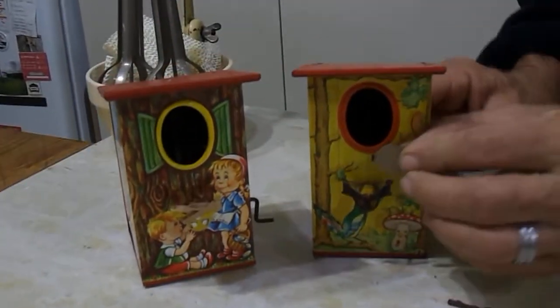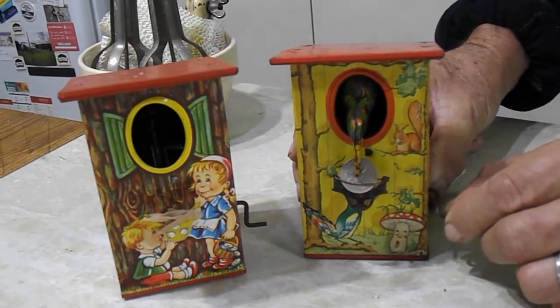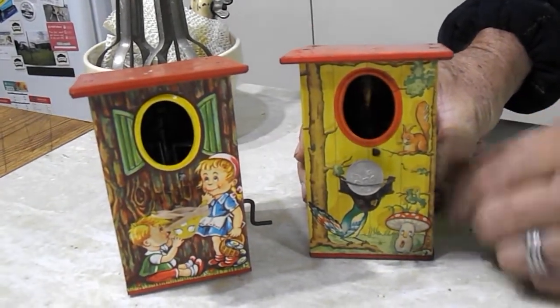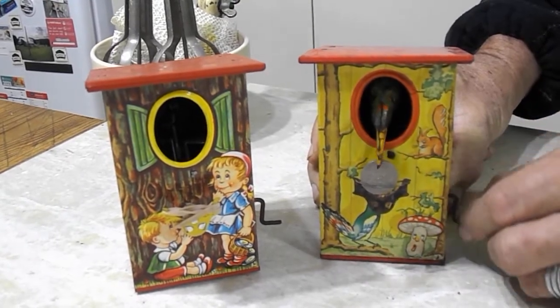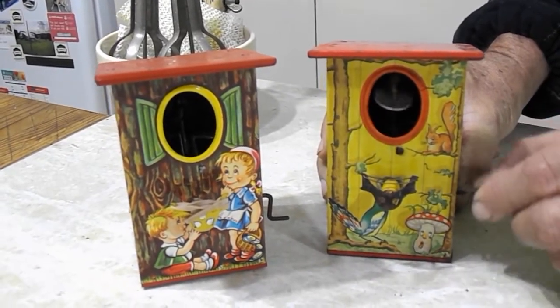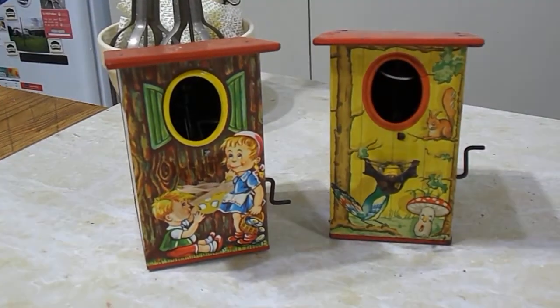These really are quite cute. So put the little coin on there. Oops. Comes, mouth open. Look at that. How cute is that? Some cute little clockwork toys.